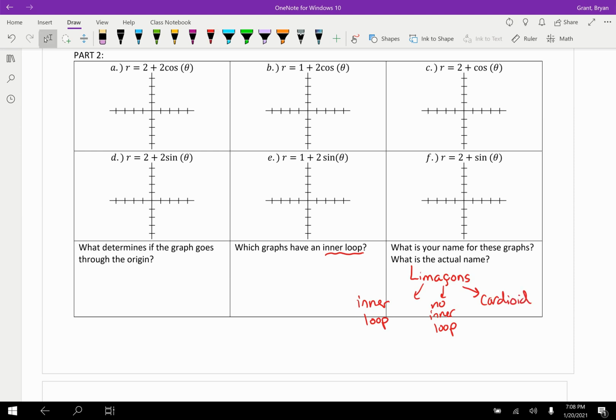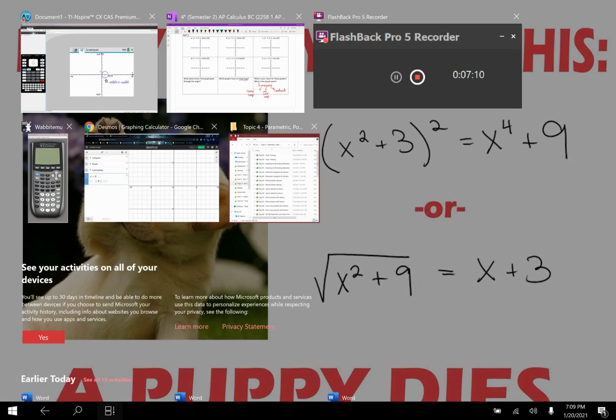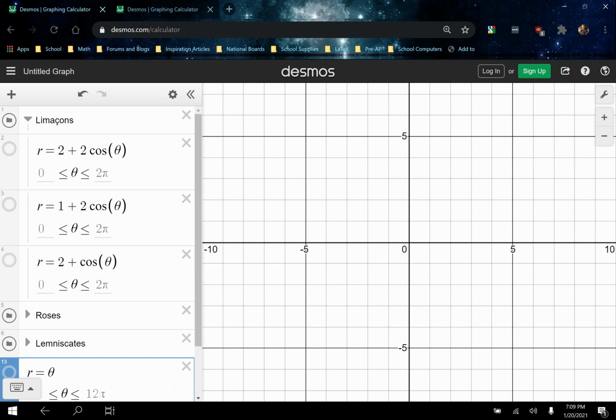Alrighty, I have these prepared for you on Desmos. Again, we're not going to look at all of them. Here's my limaçon folder that I created ahead of time, and we're going to look at what happens when the 2 values, the value multiplying the trig function, right? This piece right here, 2 cosine of theta is just a circle, but then adding to the trig function are the same number. If they are the same number, they make a shape known as a cardioid. Why a cardioid? Well, hopefully you can see our word for heart in there, right? Cardio, cardiologist, and it does look like a heart.